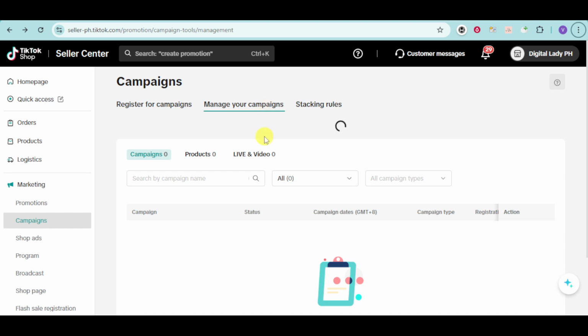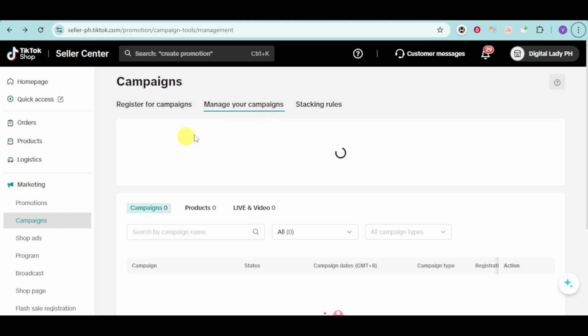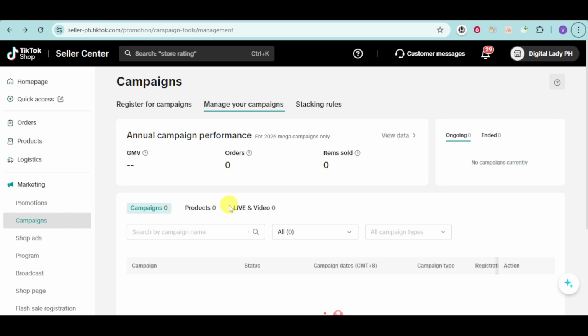You can see the campaign strategy, the details, criteria, and the likes for that. You should be able to see all your campaigns right here on the Manage Your Campaigns option once your campaign has been approved by TikTok. You should receive a message from them if your campaign has been approved, and you will be put in a spotlight on the promised date of that particular campaign.